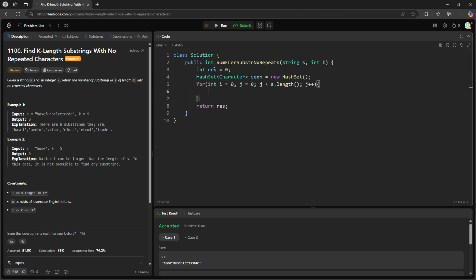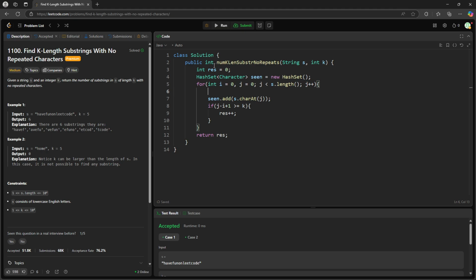Every single time I will move j no matter what, which means I need to say seen.add(s.charAt(j)). And I have to make sure j minus i plus 1 will be the length. Since this is index base 0 and k is starting from 1, we just have to say plus 1. That's it, and result plus plus if this is greater than or equal to k.